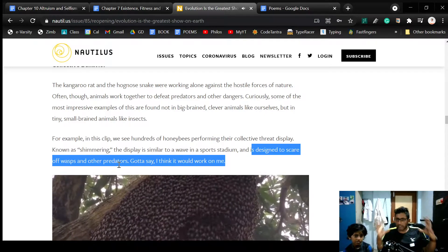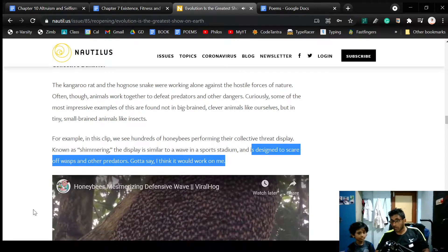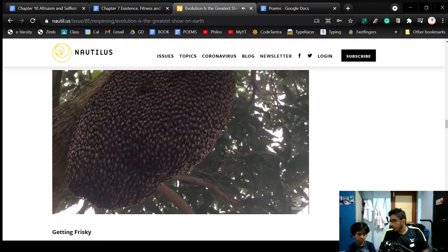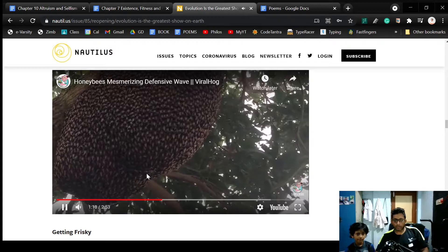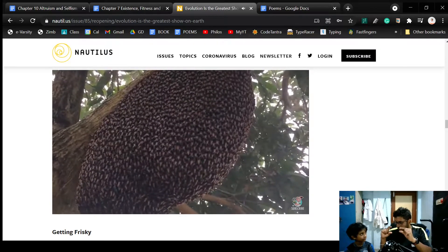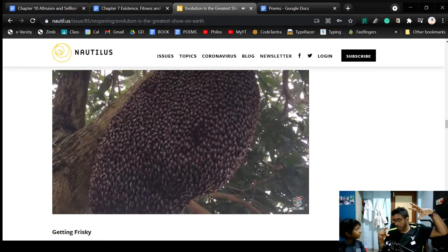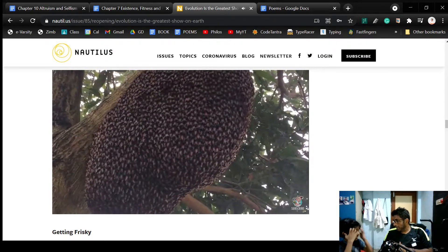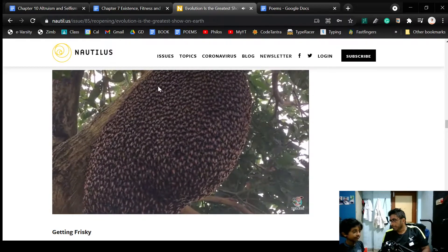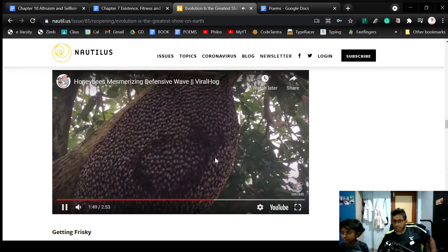When they are all working together it feels like they are a bigger animal — it's like the whole bee hive is one organism. It gives that illusion and then predators feel scared. But how can they scare predators away? A wasp is bigger and might feel it can attack one bee, but if it is the whole hive working like one organism then it becomes scared. We can only theorize what is likely — we don't know everything for sure. We'll read about it a little more later.